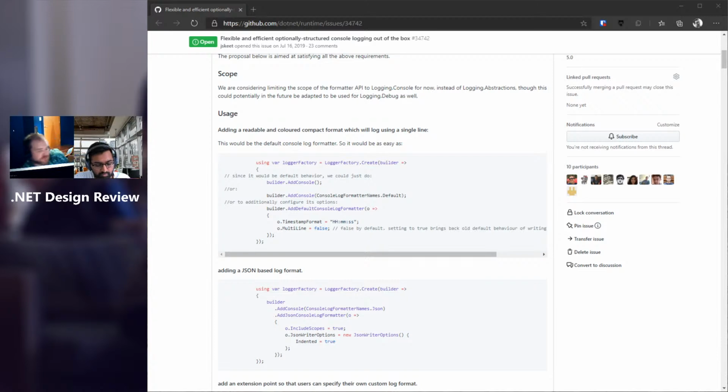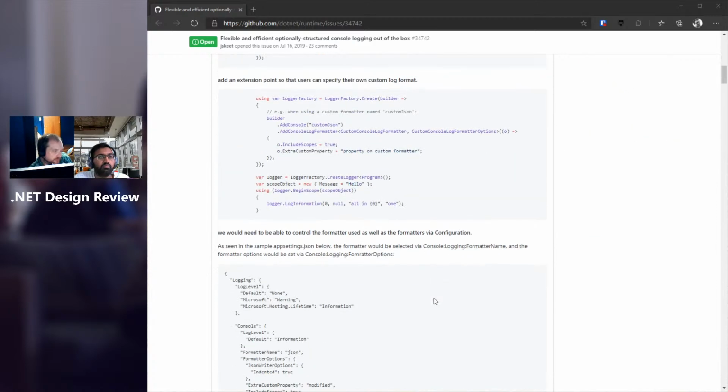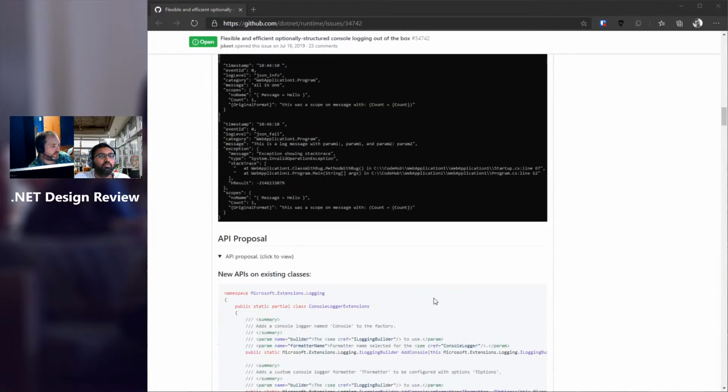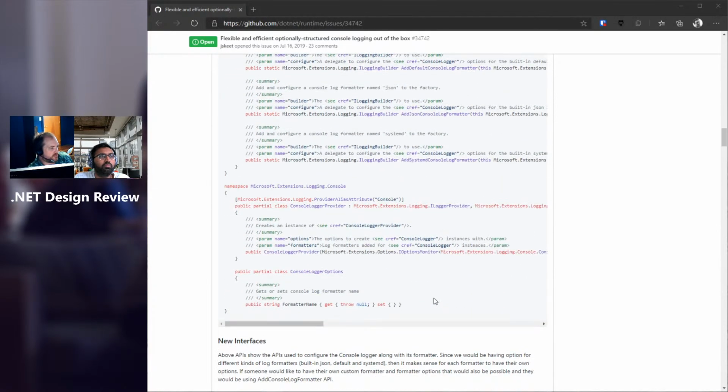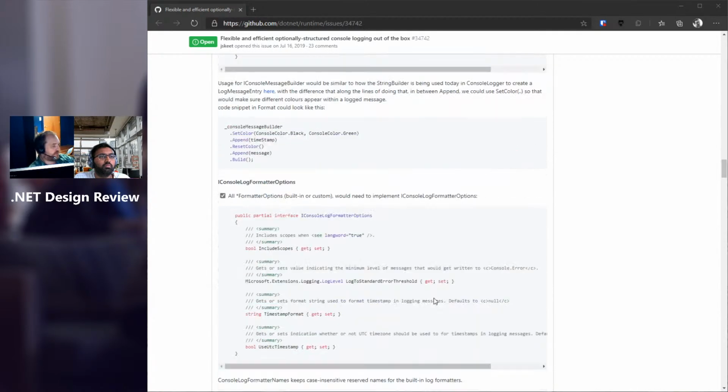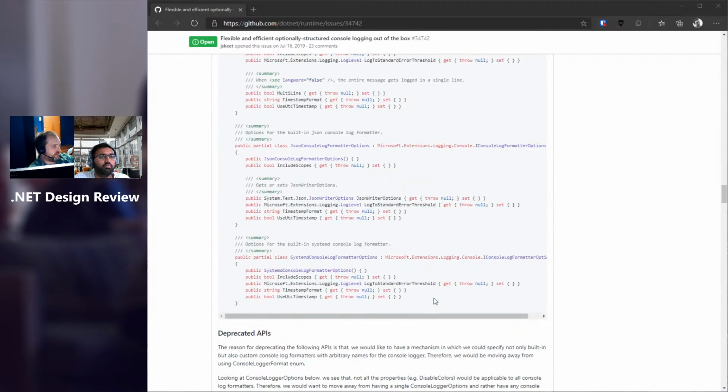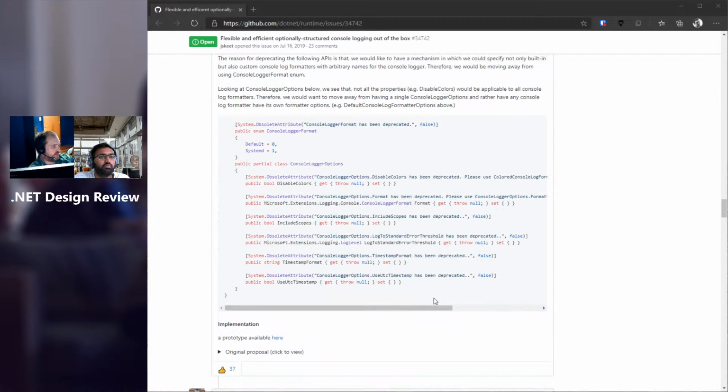Okay, that makes sense. Just in case you wanted to view all of the APIs that would be added or modified in one tab, if you scroll all the way down, there's a link to the implementation, and then there is the ref file that shows all of the changes there. So this one here? Yeah.